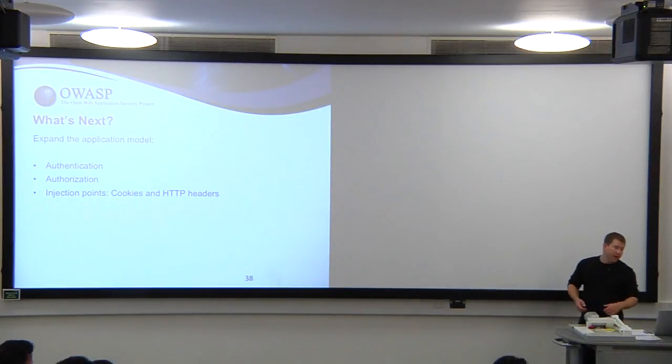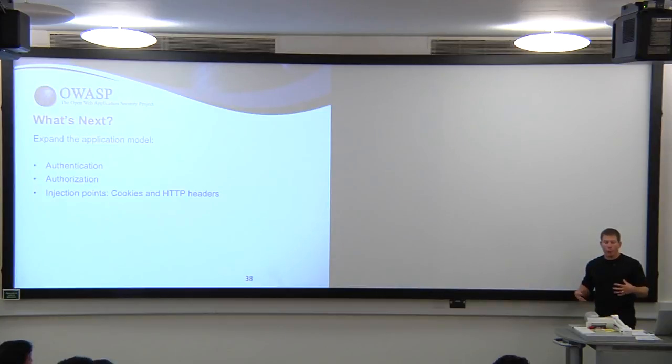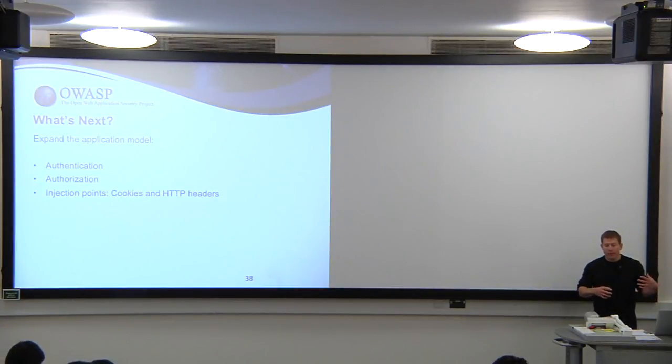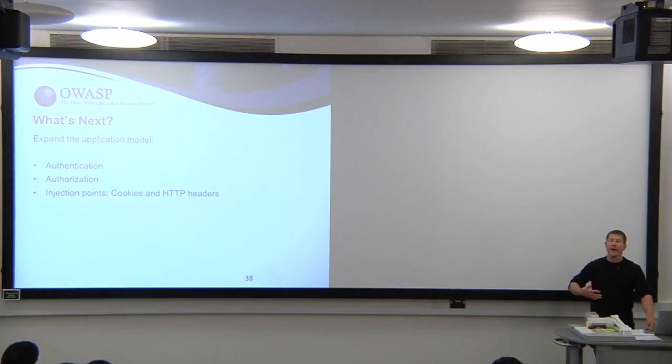And so, again, I think there's some pretty cool analysis that you can start to do if you've got a structured model for what an application looks like. What's the attack surface? What are the injection points? Which portions require authentication or certain types of authorization? Because from that, you can start to make decisions. And that's a big push that we've seen in a lot of organizations that try to scale: how can we better manage this giant volume of data that we've got?